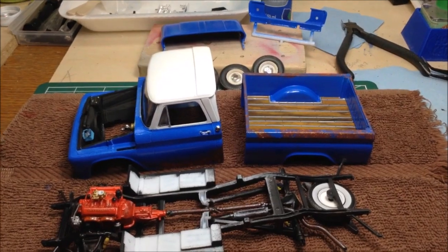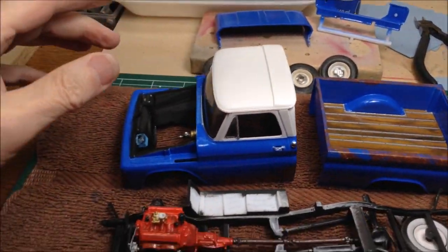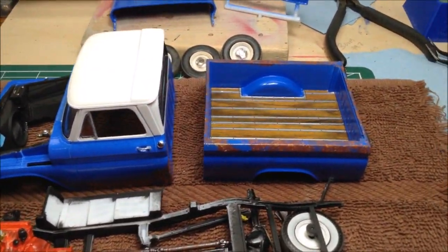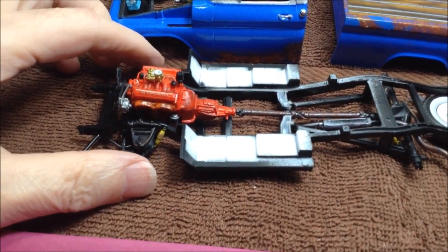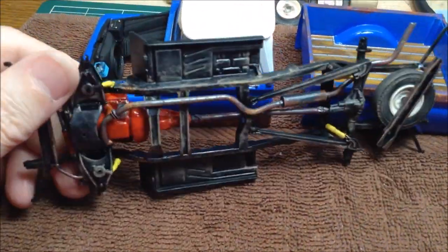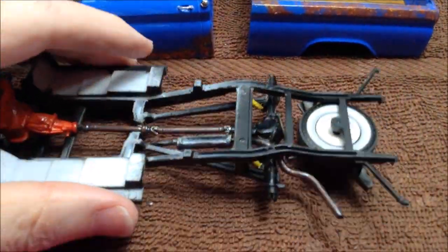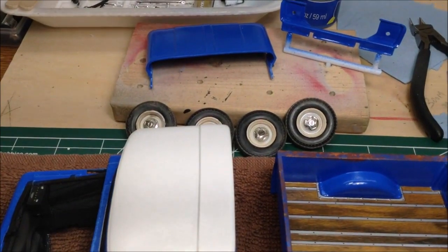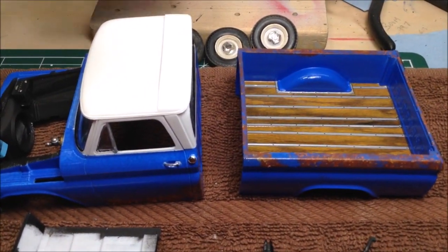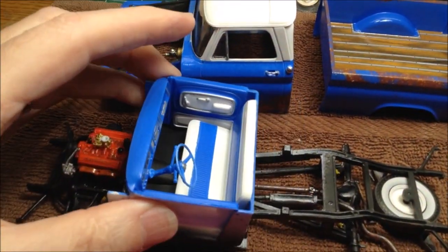I'm back and I've got the body in paint. I used the Craft Smart bright blue acrylic paint and it went on well - took a few coats and I did the salt technique, so I scraped the salt off and got a little bit of rust around the edges. I've got the engine, the differential, the axle mount, and the driveshaft mounted and weathered up a little bit on the bottom - a little dusty and dirty. The spare tire is mounted, not using the white walls. I've got the wheels and tires mounted and dirtied and dusted up a bit. The deckle is on, as you can see. The interior tub is done and that'll sit in there.